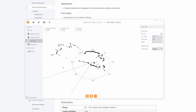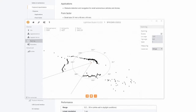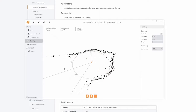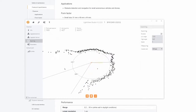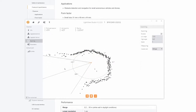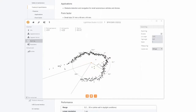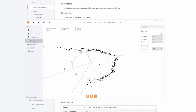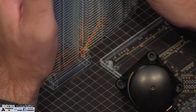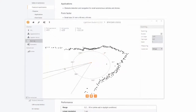Via the app we've got the info screen telling us about the device, firmware upgrade options for both the module and scanning parts, and the scan output which gives us a graphical representation of what the LiDAR is actually seeing. If I zoom in you can see what it's picking up in the room. If I put my hands around the LiDAR you'll see that the points cup around - those are my hands being detected - and as I move them closer you can see how close they are.